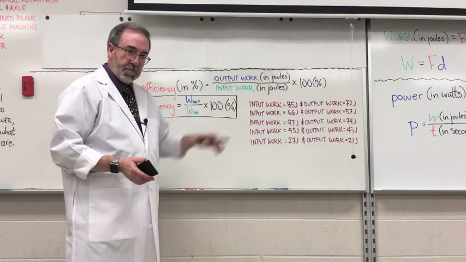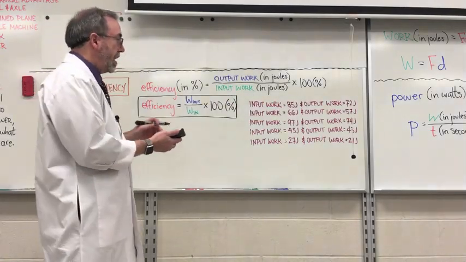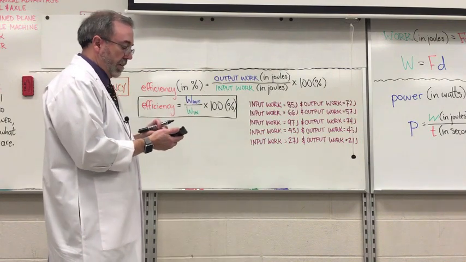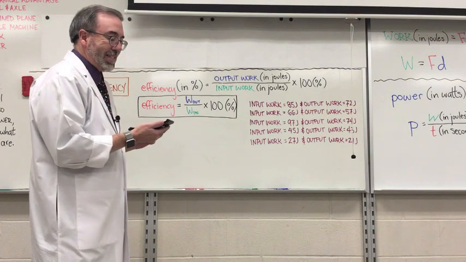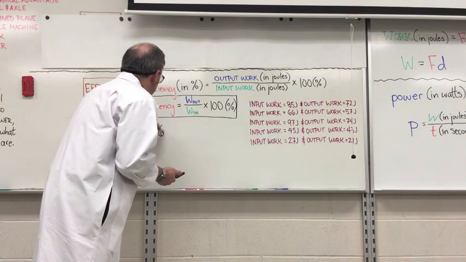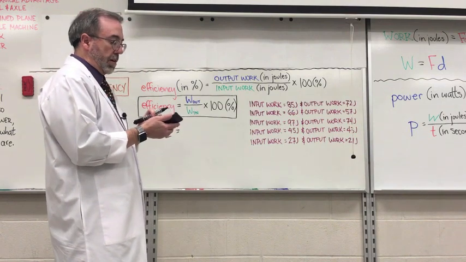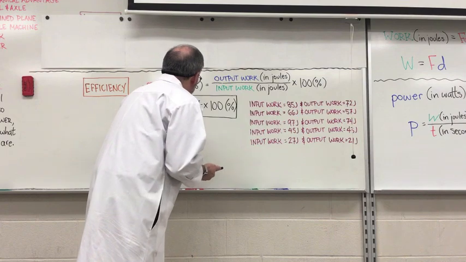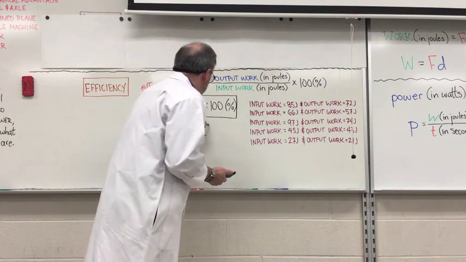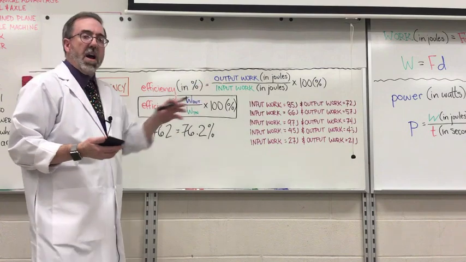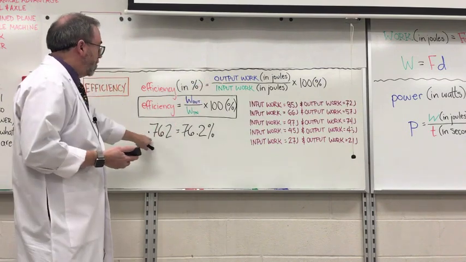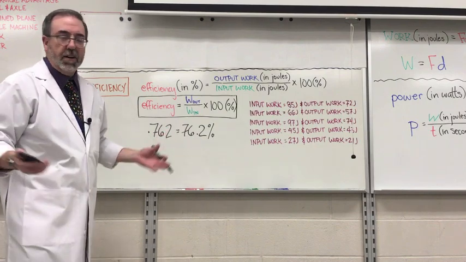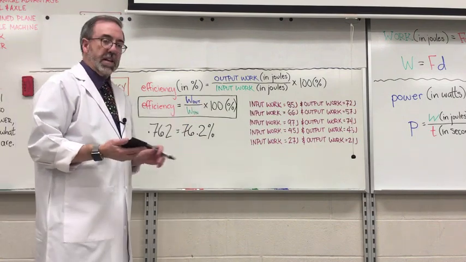All right, so I assume you got all these done, so let's go over them together. Okay, now 74 divided by 97 equals 0.762. Okay, then we're going to multiply that by 100. It's 76.2%. Now the reason why we multiply it by 100 and not 100% is if we take 0.762 and multiply it by 100%, what are we going to get? 0.762. So that's why we multiply it by 100 and then put the percentage after it.